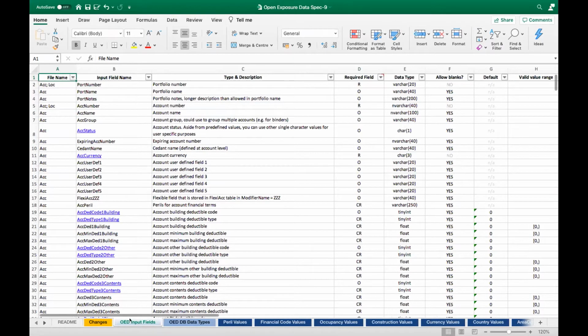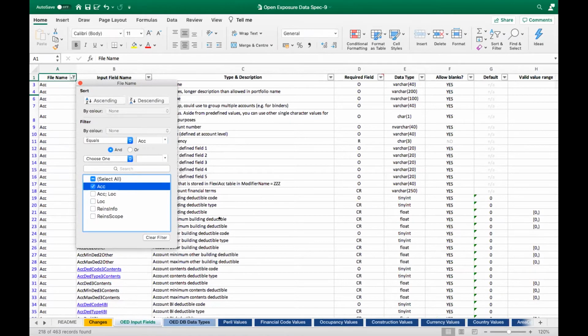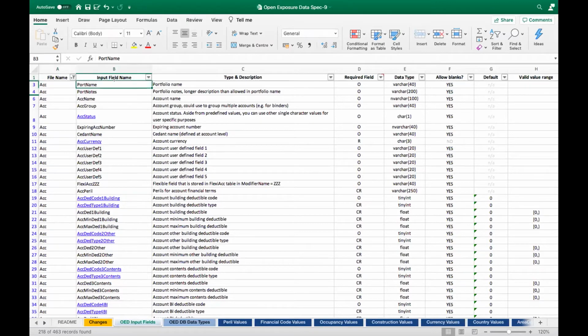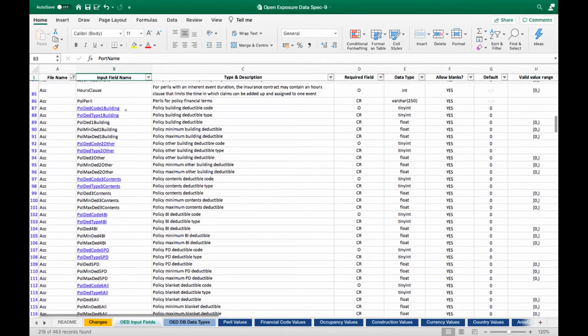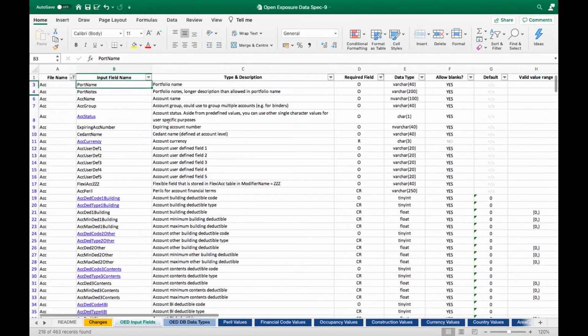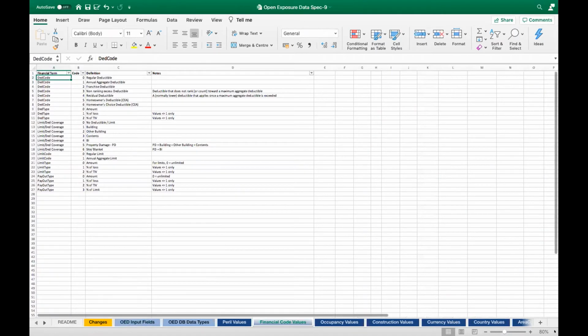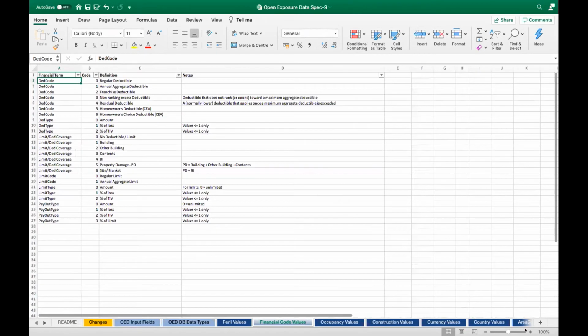If we go into the OED input fields tab, you can simply filter on whichever file you want. So let's look at the app file, for example. This is all of the available fields in the app file. As you can see, there are quite a few of them, and it has the corresponding description and data type and all the information you might need. If you click on one, it will take you to another tab.